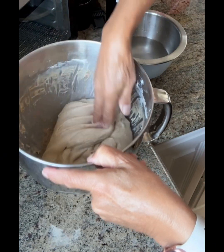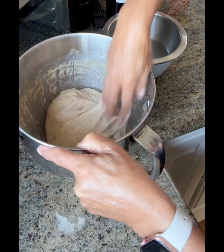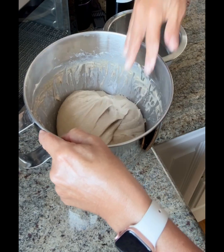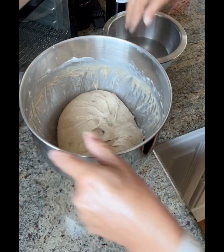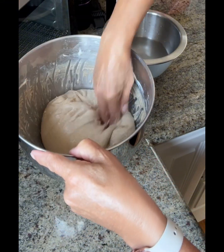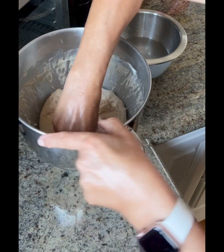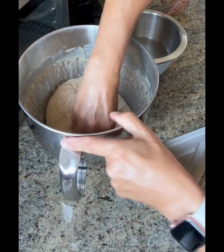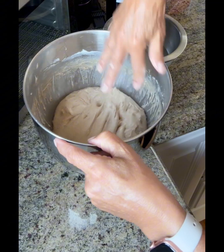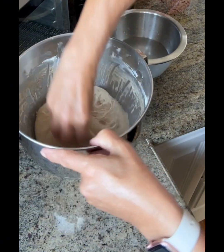And so I'm just, again, I don't follow the rule of just 360 degrees 4 times. I just do it until you can actually feel the dough becoming more elastic and holding together better. I don't know how to explain it exactly, but it's not as sticky. It's not even sticking to my hands hardly at all.